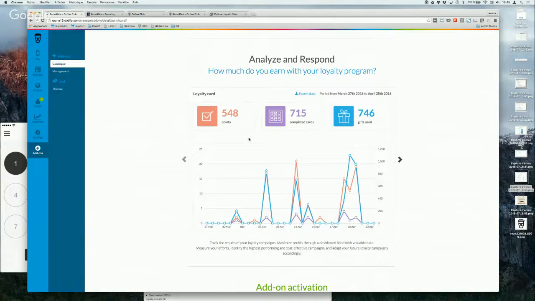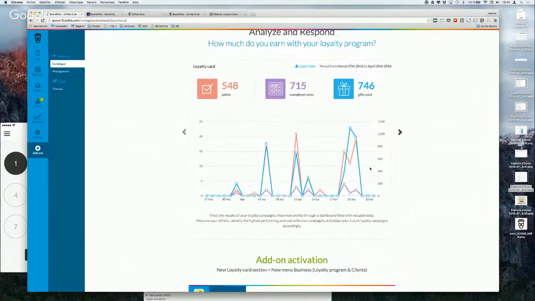And if during the lifetime of your app you change the number of points that need to be collected to get a gift, then you can see this discrepancy between a low number of cards and a high number of gifts. So this kind of key figures can be seen. This is what I wanted to show.